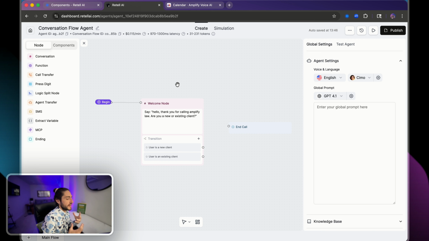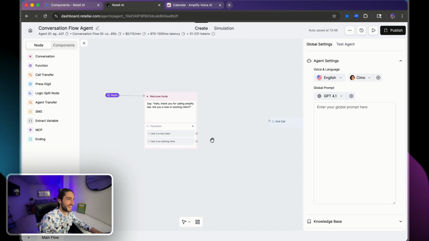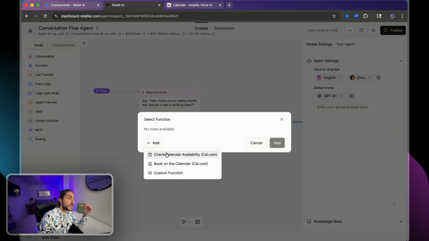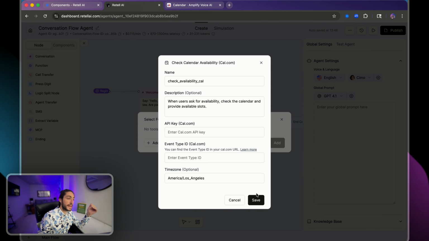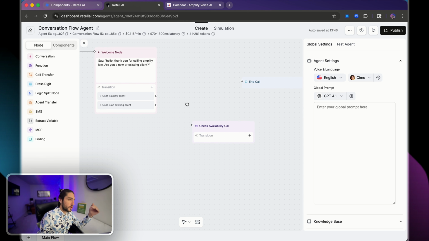So now let's say that for our use case, we identify that conversation flow is the right way to go. Now let's leverage these components. First of all, let's go with the existing client because it's going to be the most direct thing. We want to have a function, which is check calendar and then book an appointment, right? So we can create that whole flow here and we cover edge cases. What if there's no availability for tomorrow? What if?